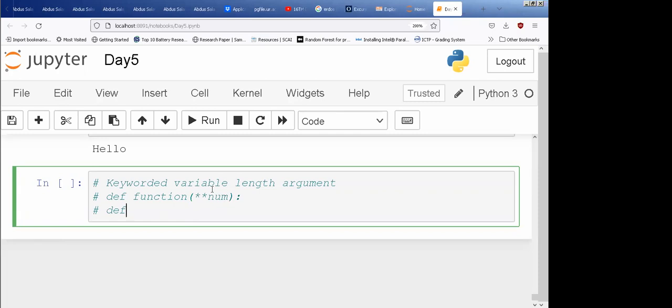Usually people will do def function. I'll show you how to do this. You have the variables, and what I'm showing you now will show that you can use keyworded and non-keyworded. You can use fixed variables. Let's call this fixed arguments, a fixed number of arguments. You can use non-keyworded, so star args, and you can use keyworded, star star kwargs. This is fixed, this is non-keyworded, and this is keyworded. Unfortunately, you have to keep the order.